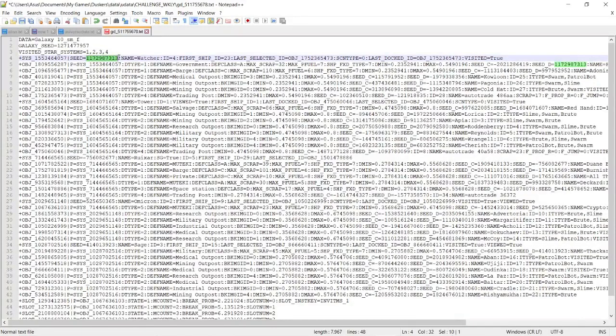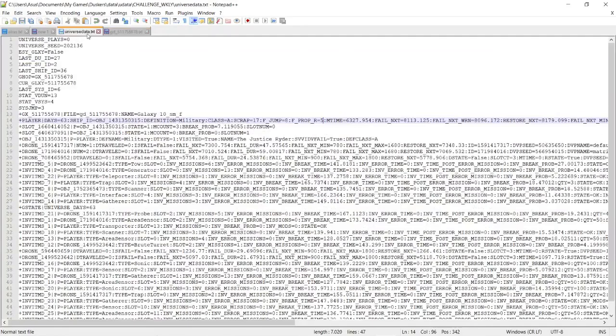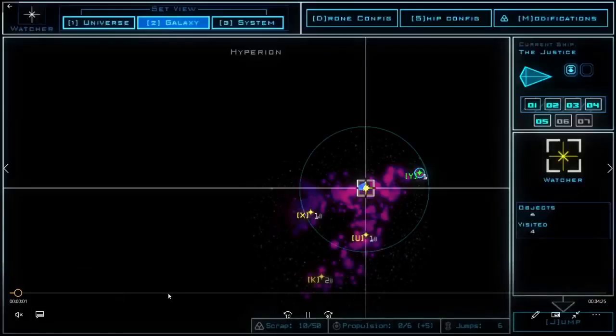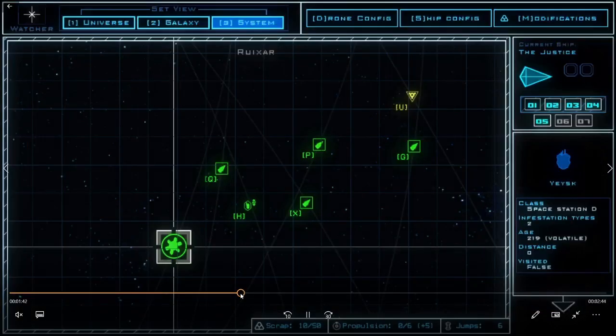I didn't change the seed, obviously. The seed is just definitely out of my damn system. Yes, my ship's name is Watcher. It's still just basically relevant. I want to consider changing that though. Just thought a bit thin.